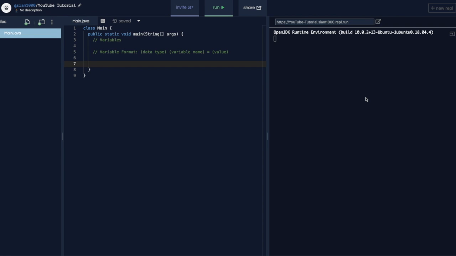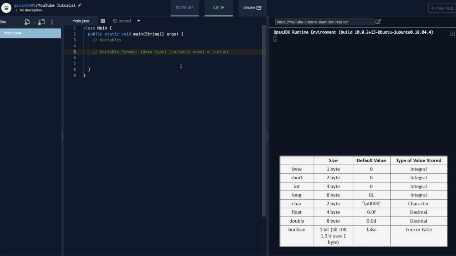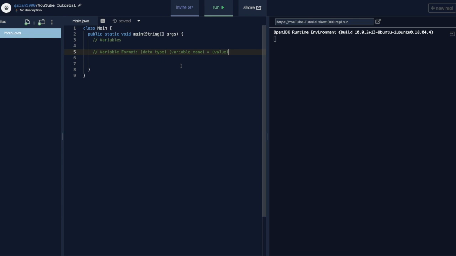When you declare or create a variable, it has to be in this format. You have to have a data type, which I'll explain in just a second, a variable name, and a value associated to the variable. The data type is the type of data the variable is. There are several different data types, for example short, int, long, booleans, strings, chars, and so on. There's a lot, but the four main ones that I want you to focus on, and the ones that you will most frequently come across, are int, chars, booleans, and strings. I'll be going over each of those and how we can implement them in Java.